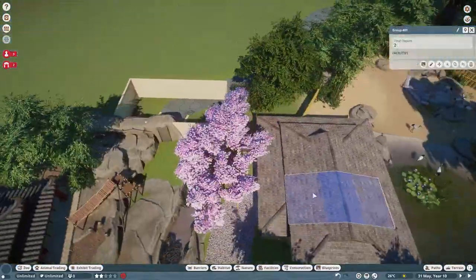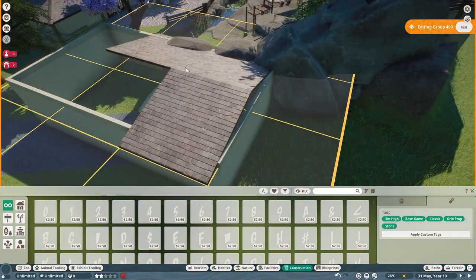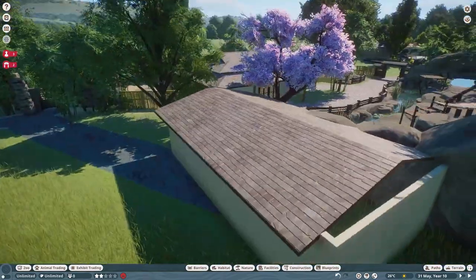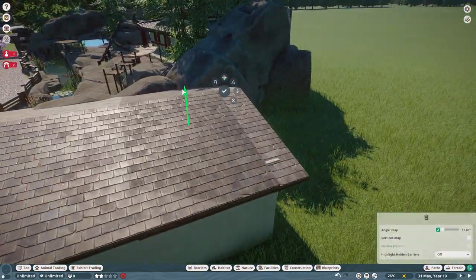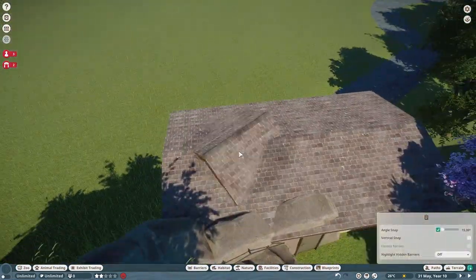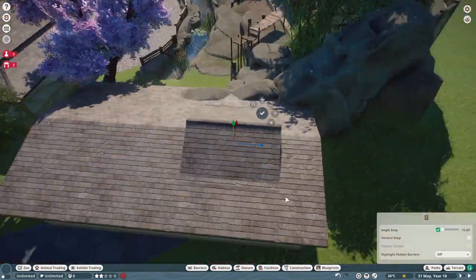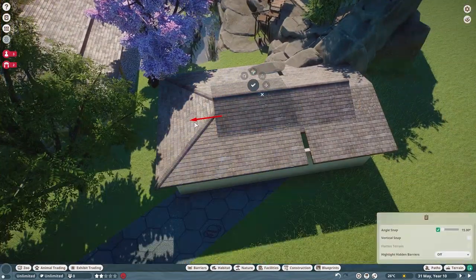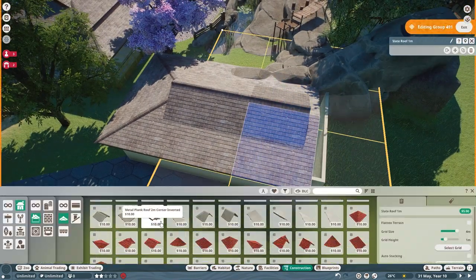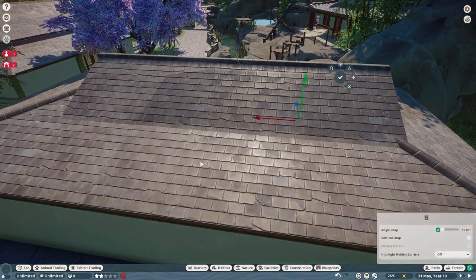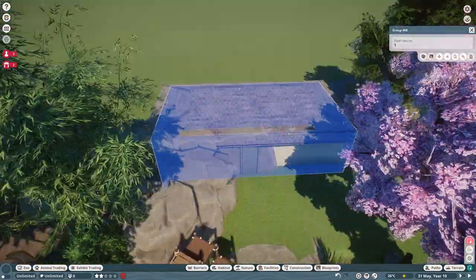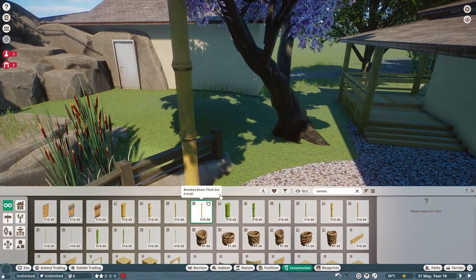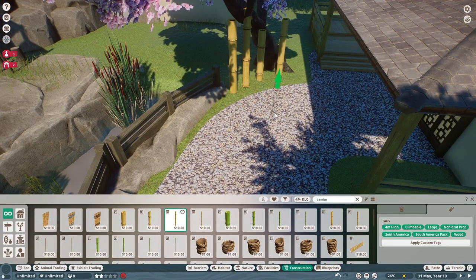Oh yeah, I totally forgot. I added a very, very implied little backstage area here. And to be quite honest, this is probably way too small of a building to be a backstage area for any type of animal, but I needed a backdrop. It needed to look like there was somewhere that the keepers were coming from, and I wasn't really feeling doing a backstage build at this point, so I kind of just threw this building here in the same style as the other building, just to keep it kind of cohesive and make it look like it all meshes together, like it's all one.